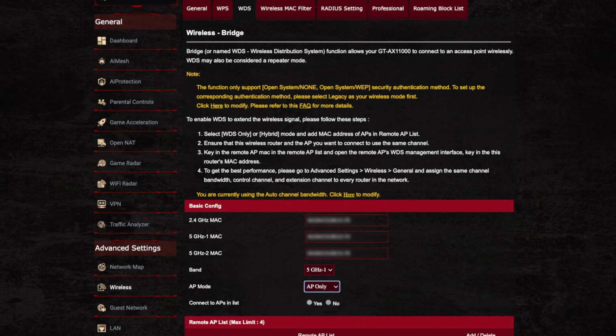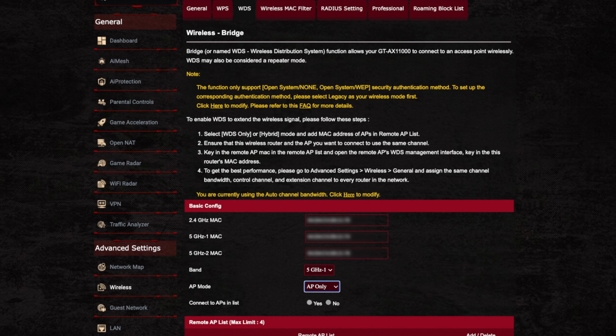This is quite good if you haven't got AI Mesh or something like that, or perhaps your other router is a different make, so you want to repeat that signal. All you do on here is connect, and then you select from this drop down. Once you click that arrow, it will give you a list, and you'll be able to see your neighbors, and hopefully the wireless network that you want to copy.